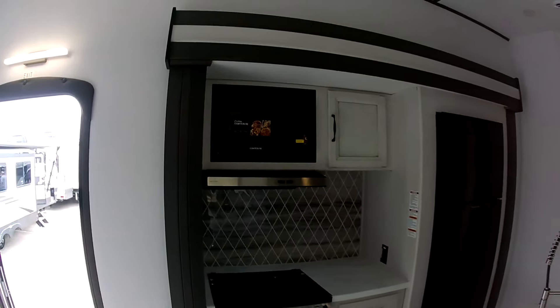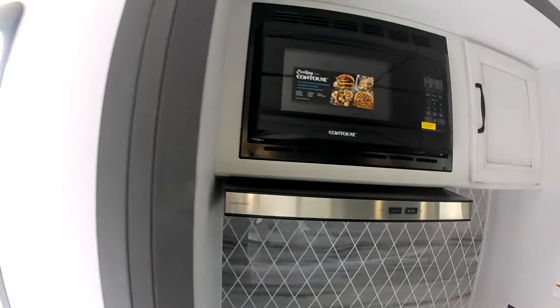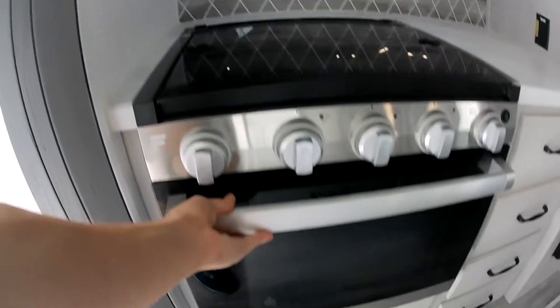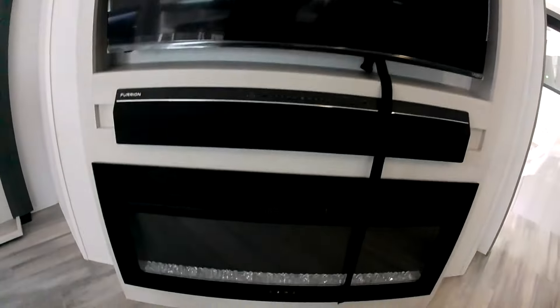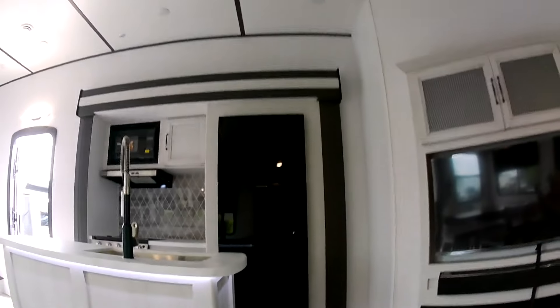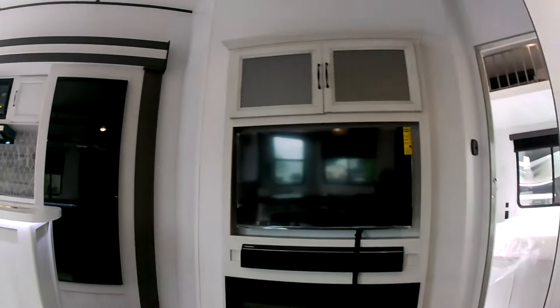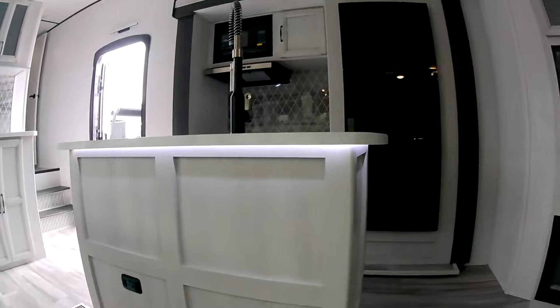Kitchen island with a microwave — pretty small, that's the same microwave I have in my little 22-foot travel trailer. You could have done better on the microwave. Three-burner stove with an oven. Refrigerator, freezer, and a great-size TV with a sound bar and electric fireplace. Two reclining theater seats — but they're at a diagonal to the TV, so you're not looking straight ahead. I'm not a big fan of that. I like the LED lighting underneath the island though — that's pretty cool.